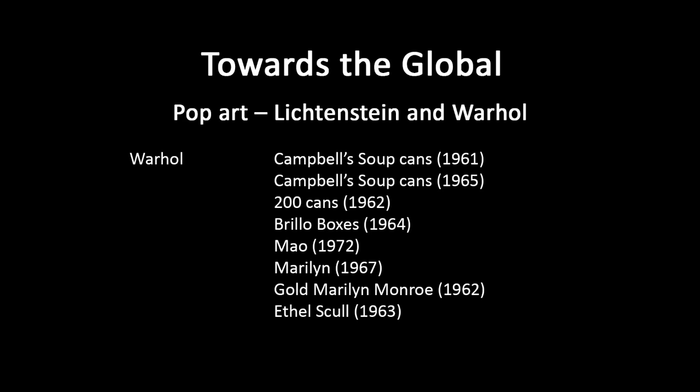Slightly later down the road, coming back to the Campbell's Soup Can in 1965, he produces a sort of follow-up version where he's playing around with the original color scheme. So here again, as I was talking about with Lichtenstein, it's art about art. If you don't know about Fauvism and things like that, you may not know what is going on here. But you should know something about Campbell's soup cans as well. Here they're all tomato soup, so the variation is in the colouring. It's not in the design. In the contents.